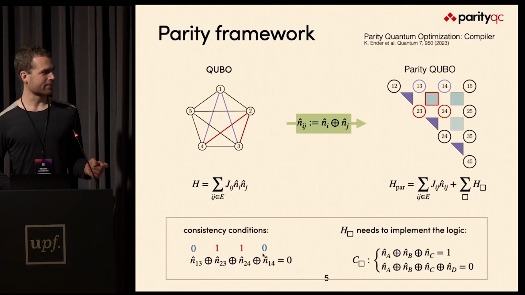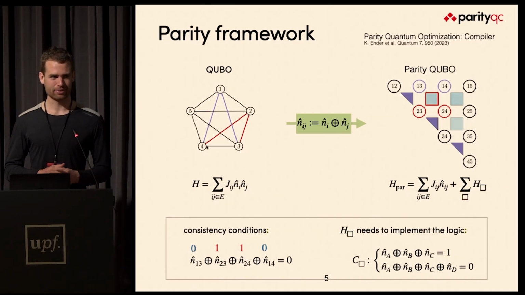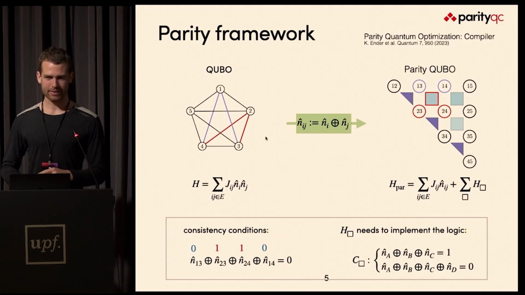And so these equations, the zeros and ones, they are more about the relative orientation of your spins. So for example, if qubit 2 is spin up and qubit 4 is spin down, then this would be 1. So if they're in opposite directions, then you have spin 1 in your parity picture, and if they're in the same direction, you have a spin 0 in the parity.